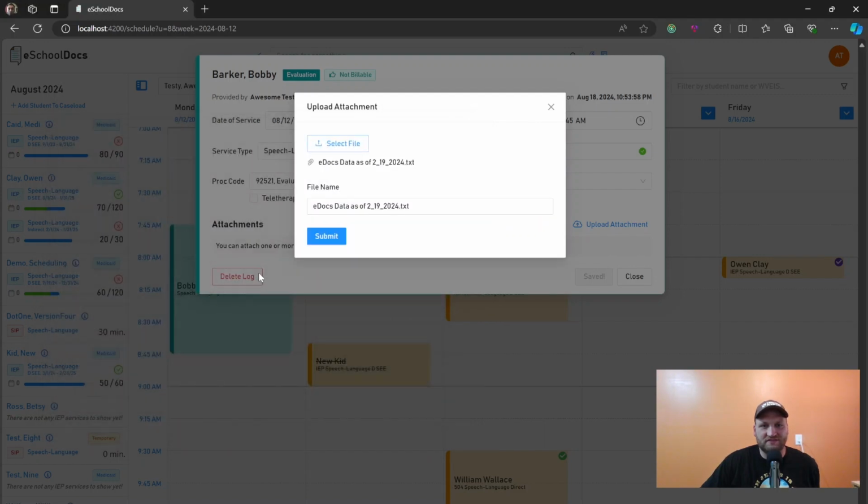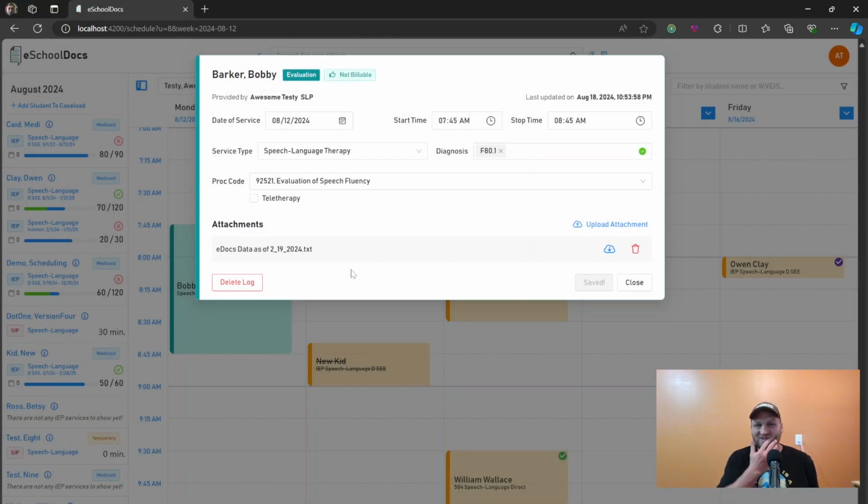So we'll just use this text file here. Let's go ahead and submit that. And when this is submitted, it's doing two different things. First off, it's adding an attachment. It's saving it in what's called blob storage in the cloud somewhere. And it's going to save that so that I can then download this attachment later. So I can click this button to download the attachment, or I can delete it from here if I wanted to.